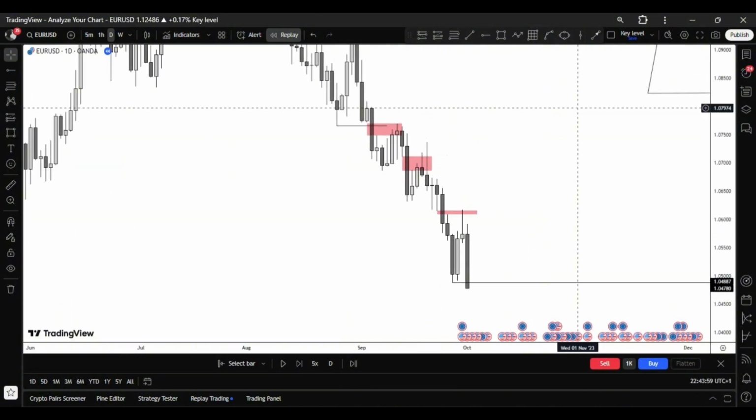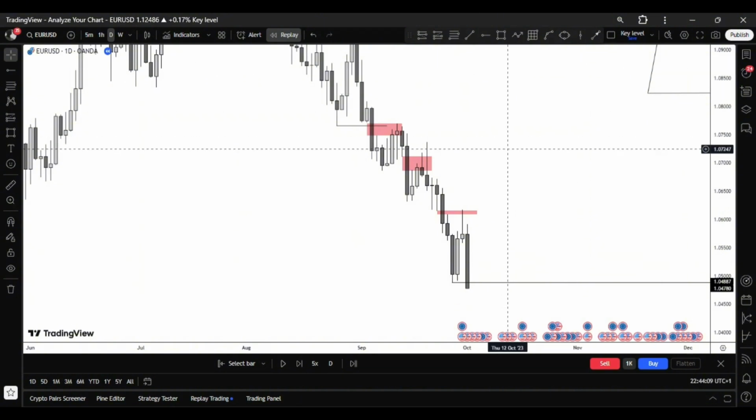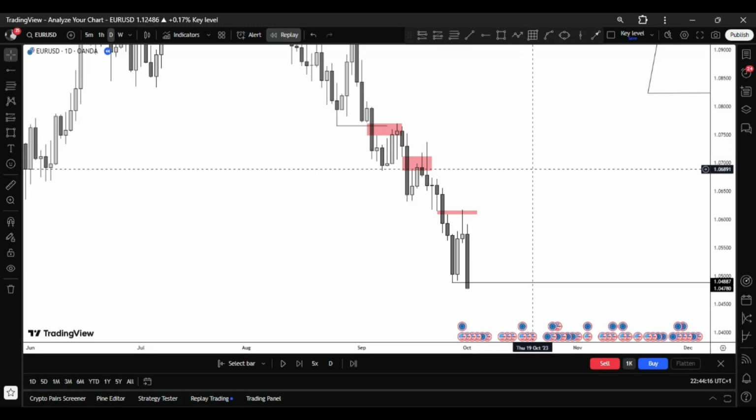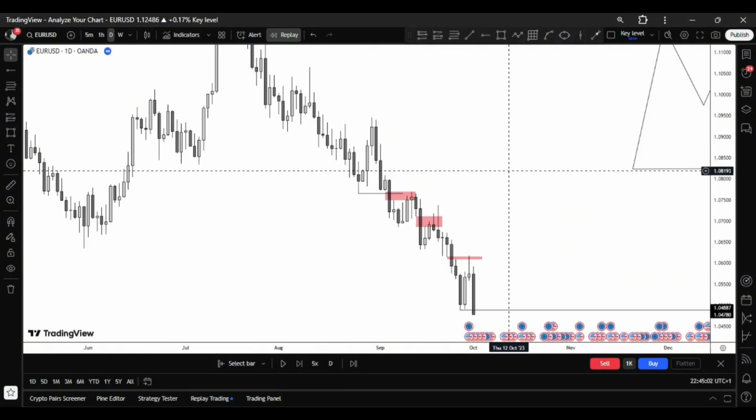So that's how you use liquidity, add it to your strategy, add it to your confluence, and increase your win rate, guys. This thing works 90% of the time. So you basically know the direction of the market, you know where the market is going next, so you just trade towards that direction. In my next video, I'll be showing you how to find a valid fair value gap to trade off from, because you are not just trading off from any fair value gap.